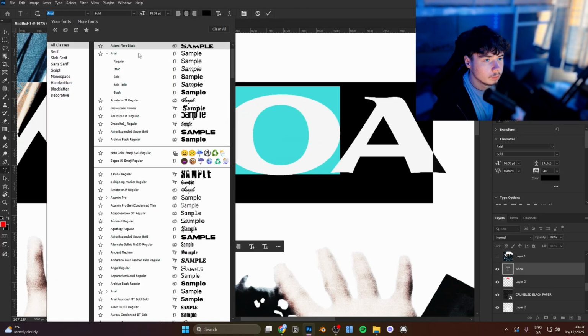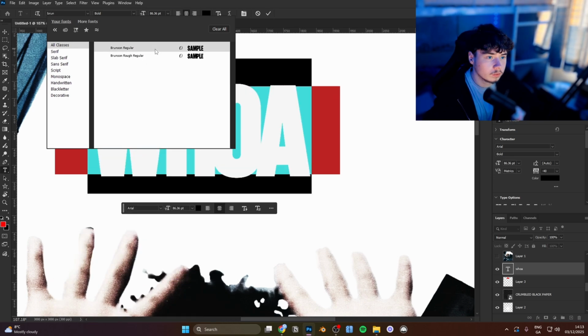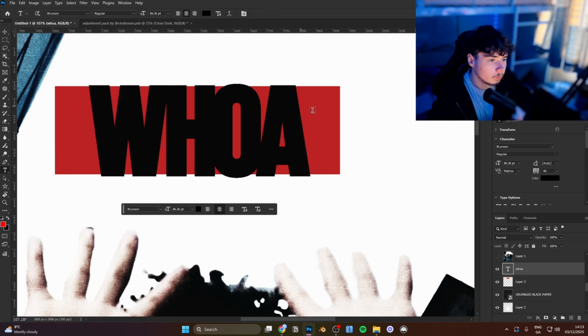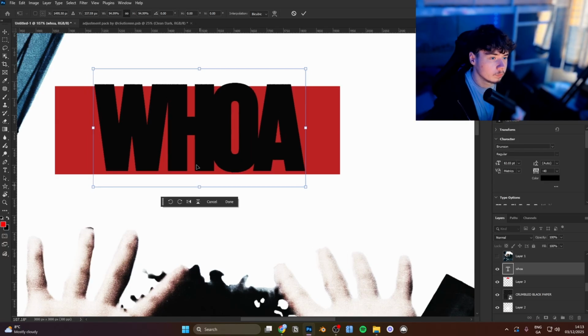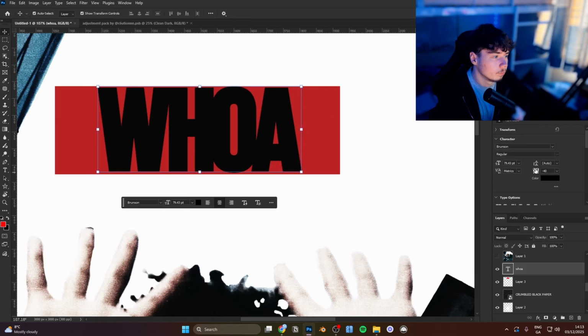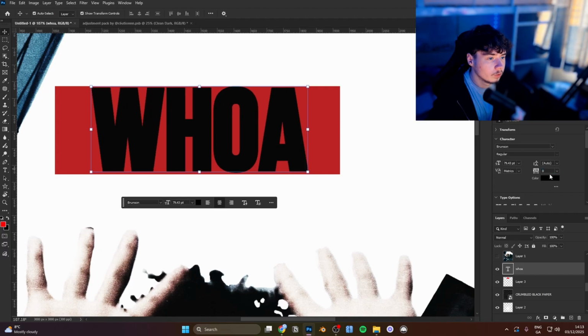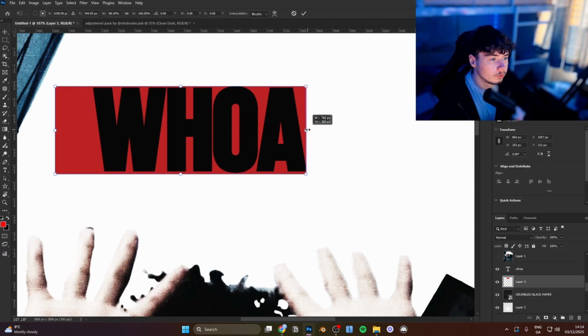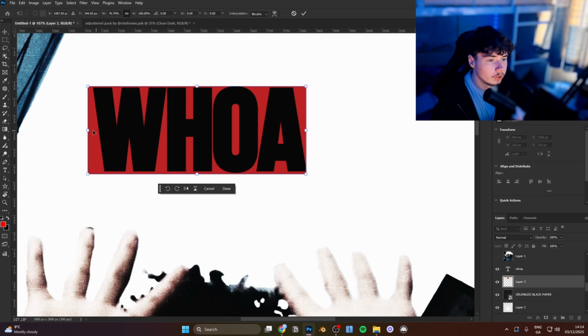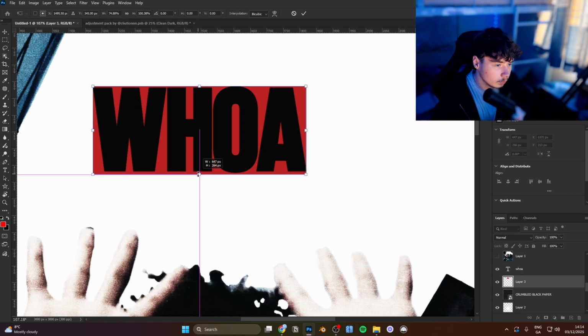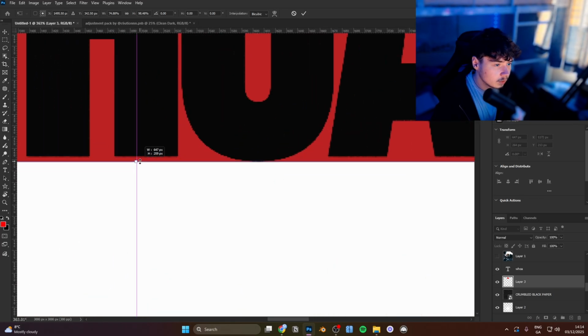And I might mess around with different text, so we might use Brunson. Put that in there. We can mess around with the spacing a bit. I want it pretty much barely any spacing, so maybe like 10. Yeah, that's pretty nice. And then we'll just do this, or we could hold Shift and Alt, do both sides like so. Just fine tune them here a little bit. Boom, boom. We gotta bring this up exactly.